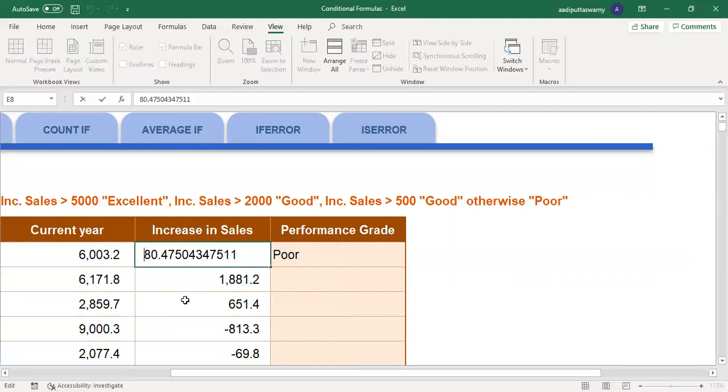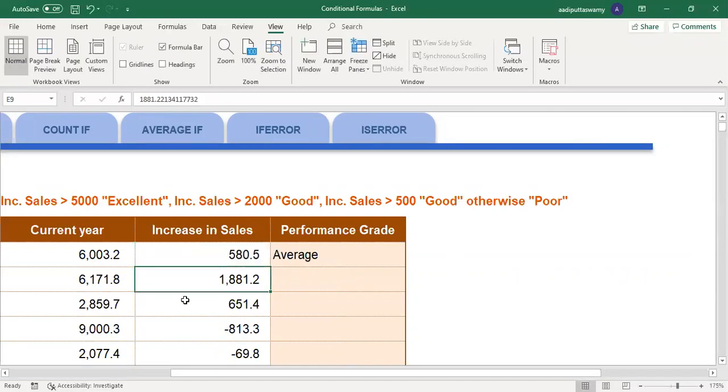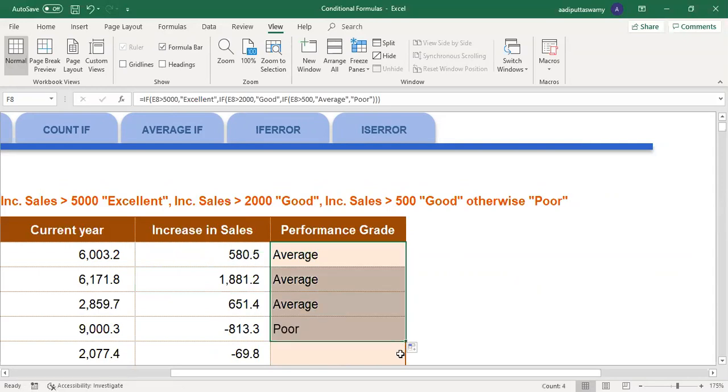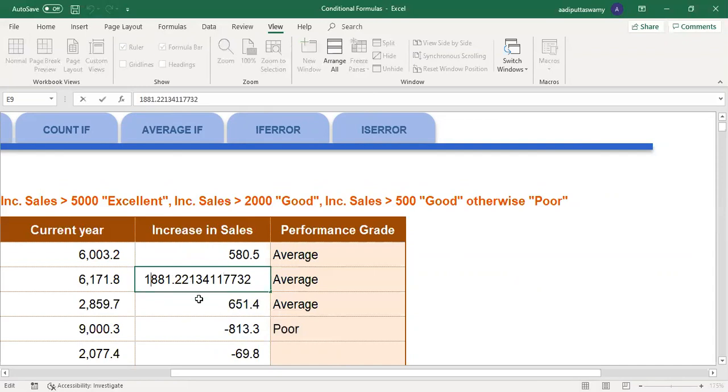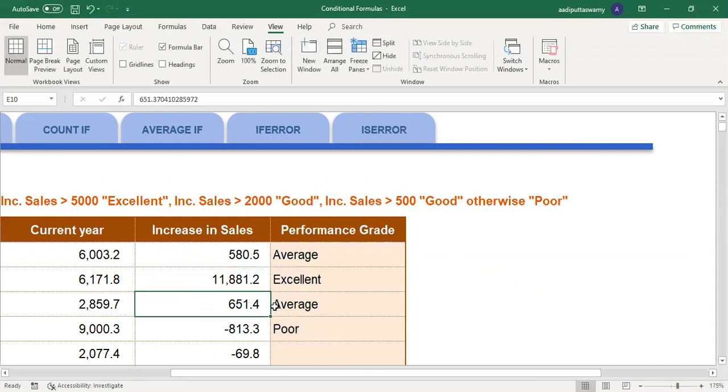If I say 580, then it should become average. Now if I drag this down, I'll get the result. Make it 11,000. This is called nested IF. Nested IF means using the IF condition multiple times for checking multiple conditions.